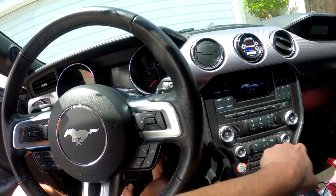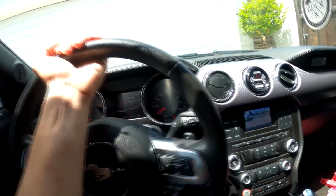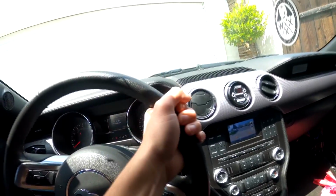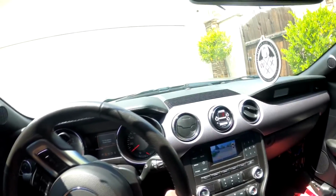My mom is working in the house and she is a court reporter. If you don't know what that is, she basically has to listen to people testify under oath, and then she writes down everything they say.